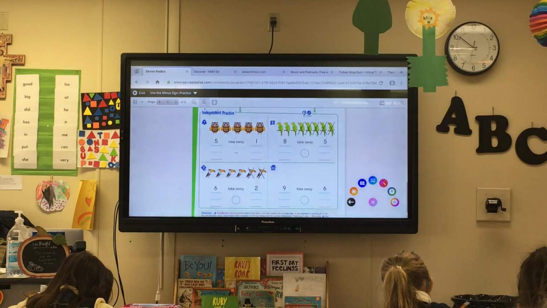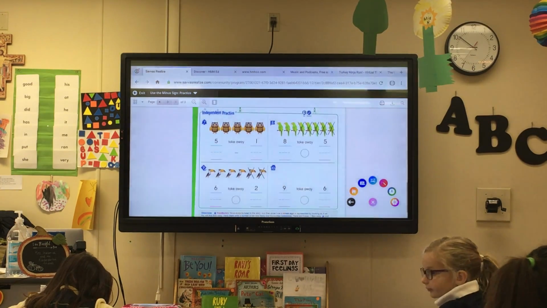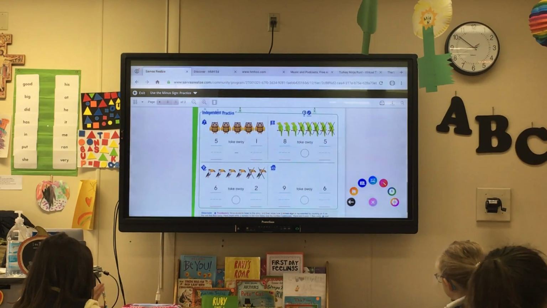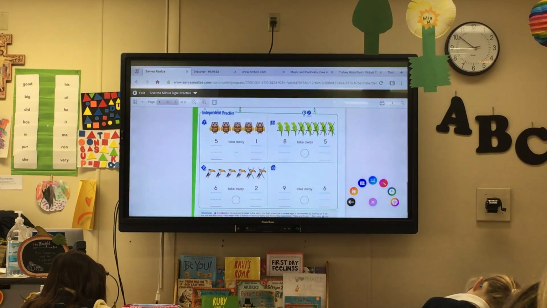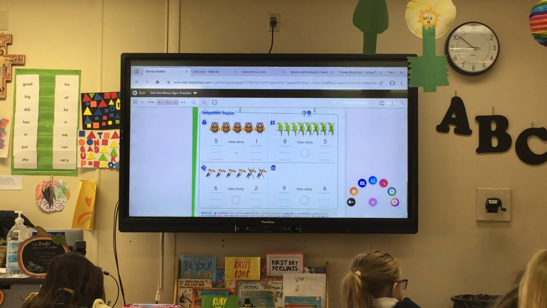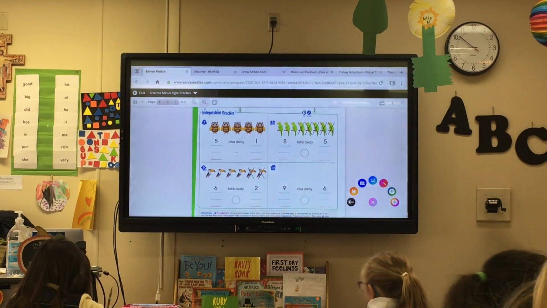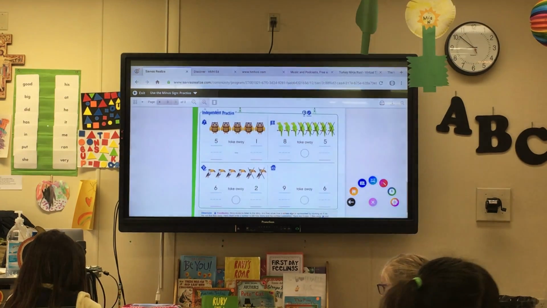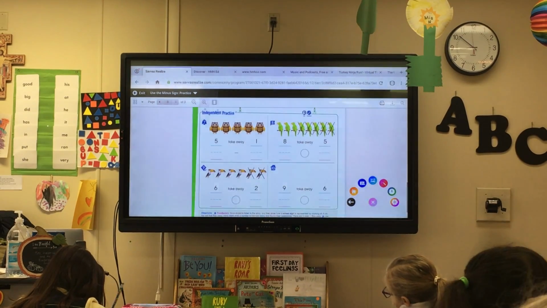Okay, can you do it in a row? Remember I asked you to do it in a row? So where's your big eraser? So much easier, guys. See how all the animals are lined up in a row? That's why I want you guys to do them in a row. They've got to be in a row, just like all the animals are. Okay, so put 9 in a row, and then take away 6. Okay, I want you to do this again, because I asked for 9 in a nice row. Count it out.